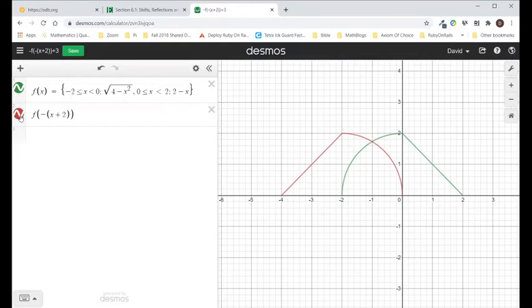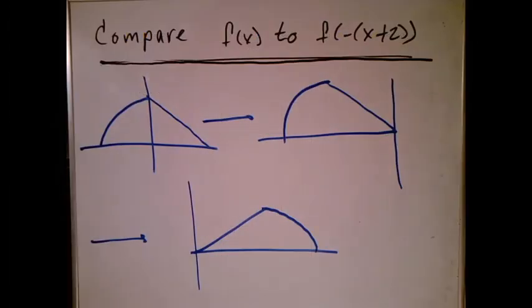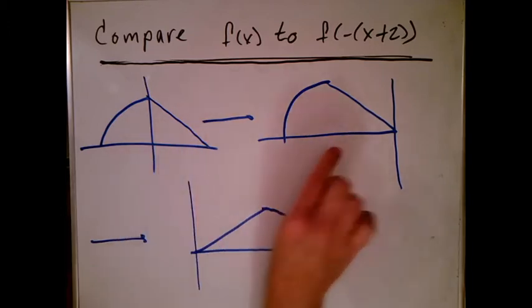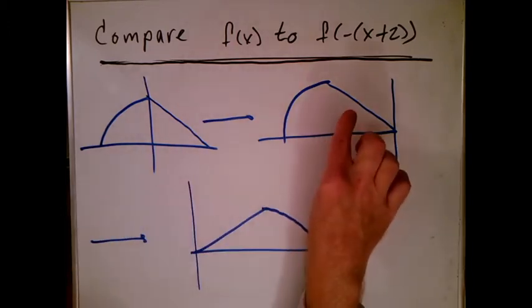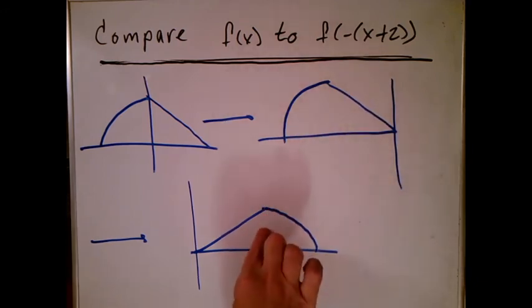You're like, what went wrong? That's what I want to talk about just for the moment. Let's talk about what went wrong first, and then we'll talk about how we might think so we can actually fix it. So what went wrong? Well, not the first part. The first part, when we took this and shifted it to the left, that was 100% right. What went wrong was from this piece to this piece.